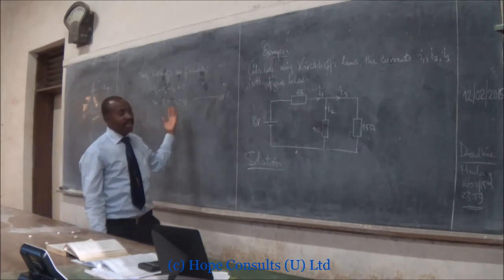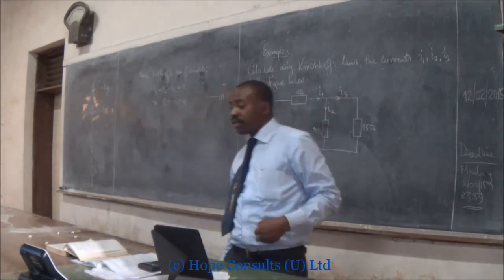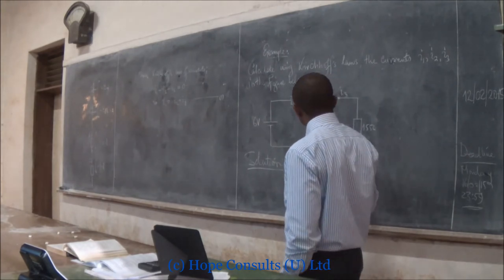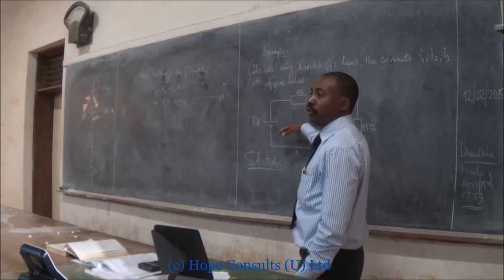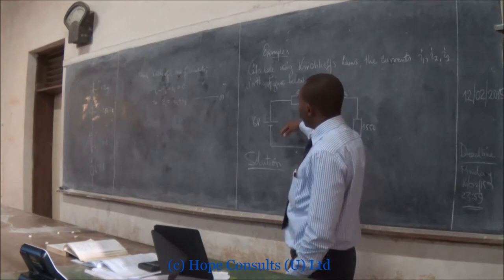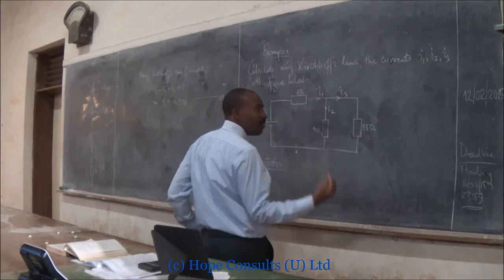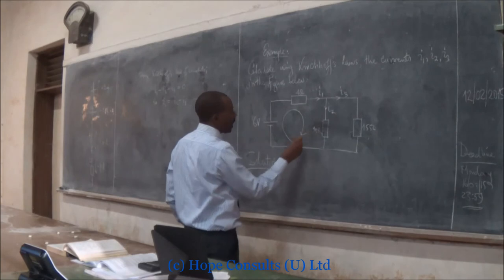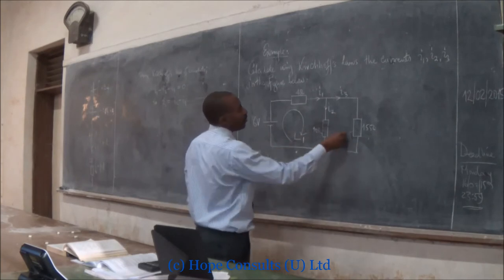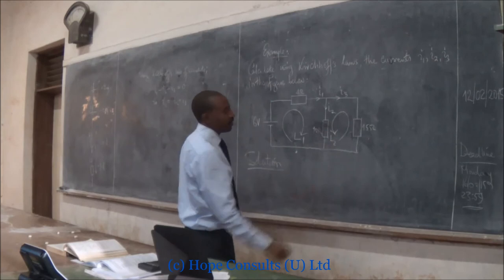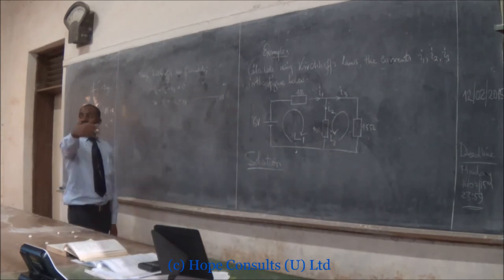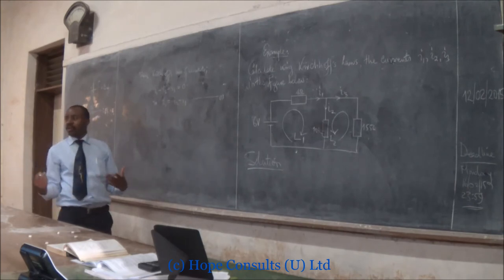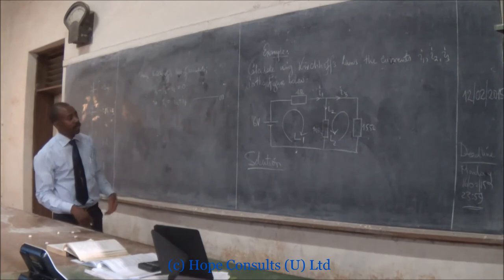So we can't get so much around here, because it's not possible to get anything big out of that. So that means we now try to figure out how to use Kirchhoff's second law or Kirchhoff's voltage law. So I'm going to randomly take the loops. I'll take the loop this side. I will say this is L1. I'll take this closed loop as L2. You can take all of them into the positive, you can take them into the negative, all those tricks you do them in your free time, make sure that you are always up with the damn thing.